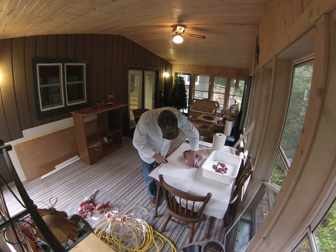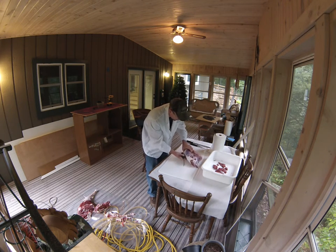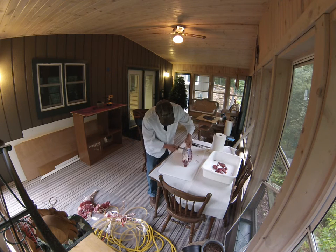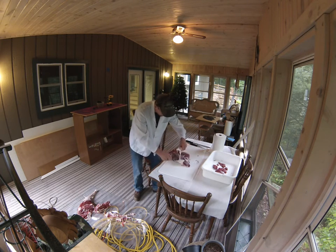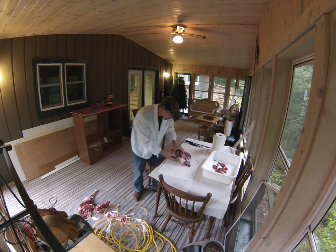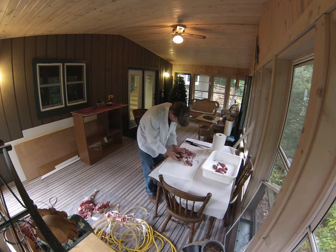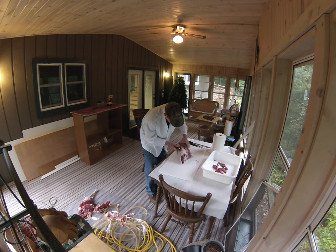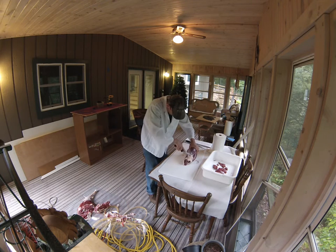Now I'm going to go back here. This is the knee joint that I took off. If the animal's hanging, it's a lot easier, but I'm going to show you a pretty simple way to take the sirloin tip off. Very nice roast. Get in under this knee joint, or knee bone, kneecap I guess. There's going to be a little piece that points down right here. So you kind of want to get around that.